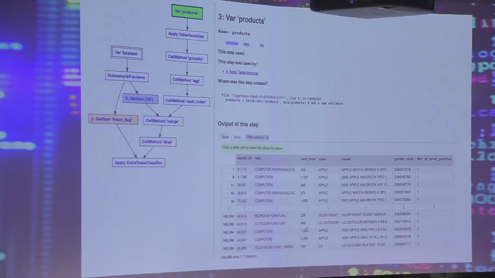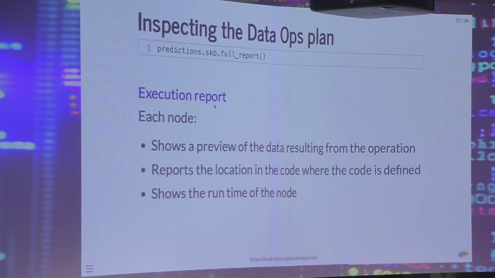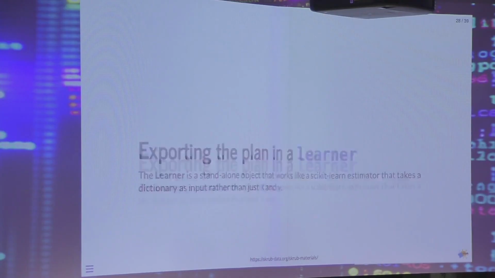The idea is that the execution report is for you to understand what you are actually doing with your data, because you can see all the steps of the code, you can see where the step was created, and you basically see what is the output of each node in the graph. You can save this, and whenever you're reusing the model, you can just load it again. So in a few months down the line, if you don't know what this particular model is doing, you just load the execution report again, and you can see. And once again, this is like the table report, fully offline. You don't need a notebook just to load it. It's just an HTML file that you can load in a browser.